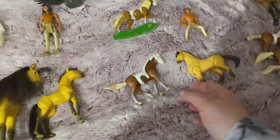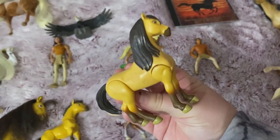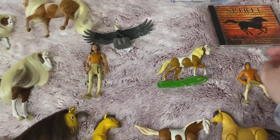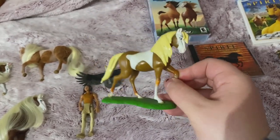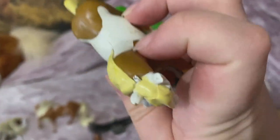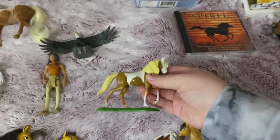Over here is the Burger King Rain and Spirit, and Little Creek. This is Cake Topper Rain — she's a cake topper. I still want the cake topper Spirit to go with her. By the way, she used to have a feather right there and it broke off and I lost it. I wish I could have glued it back on.